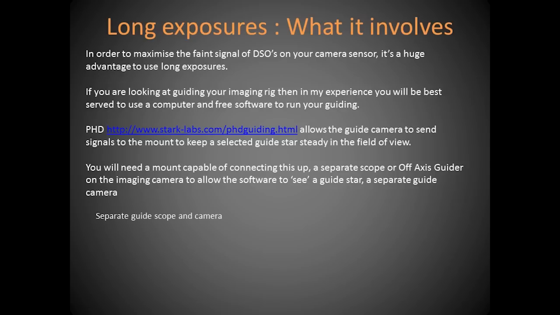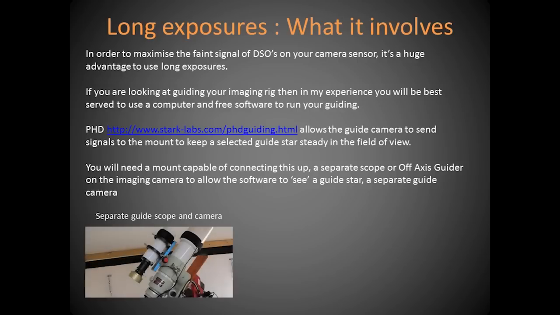So you basically need a separate scope. You've got your imaging scope, and you basically need a separate scope and guide camera that sends information back to the mount and tells it to move this amount, that amount. So here you can see, this is my refractor, and here is my separate guide scope. It's connected to the top of the camera, and it has a separate camera out the back, which would normally all be connected up with cables, and the cables go via the computer ultimately to the mount, saying please move the mount this amount in order to be able to keep this star in the right place.